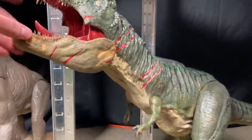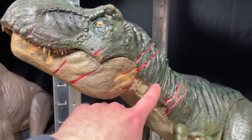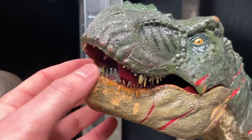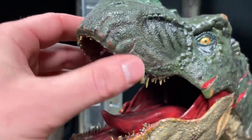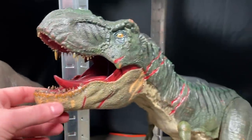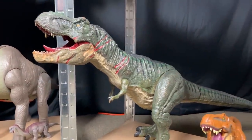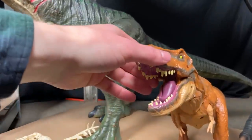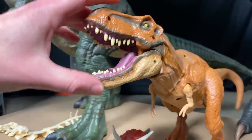This is a giant T-Rex, and look at all the battle damage that it has on its neck and on its face too. Look at the size of those teeth right there. Some of them are broken because this is an old toy, but this is still a really cool looking T-Rex. And look at that. Right next to it, we've got a smaller T-Rex ready to fight as well.